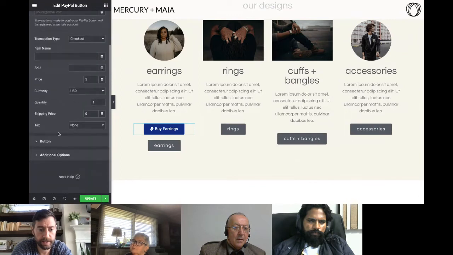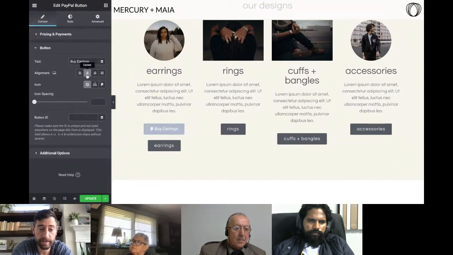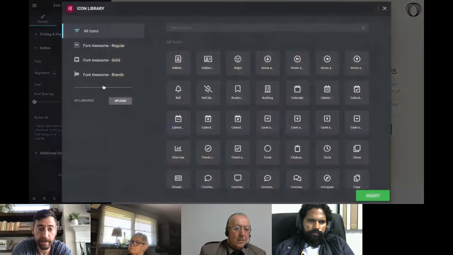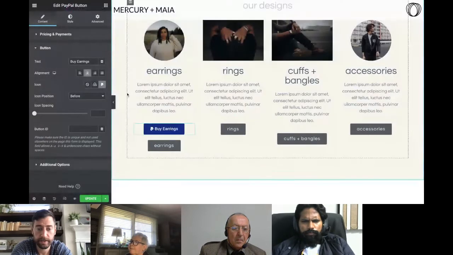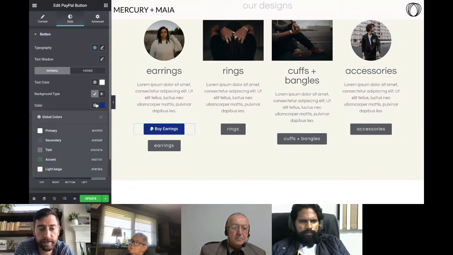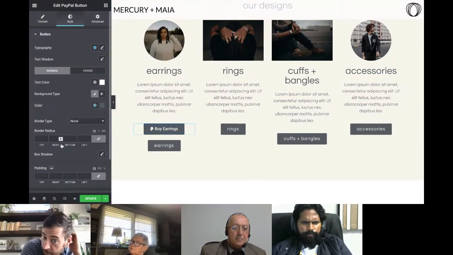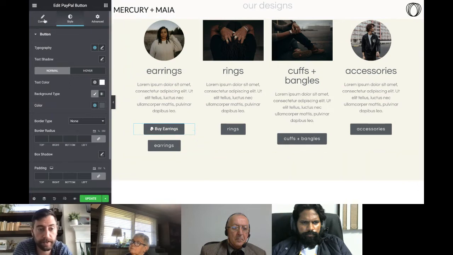Now, if I don't want that, well, I might actually want that PayPal. So that's a good thing. On that button, you can take away the icon, right? Or not. Back to PayPal. So let's put that PayPal back. Again, you can have it before or after, just like any other regular button. On the style, you can make it your own, right? Instead of this color, it can be the secondary color onto it. And then that way, look, you now have got yourself a functional website with PayPal.